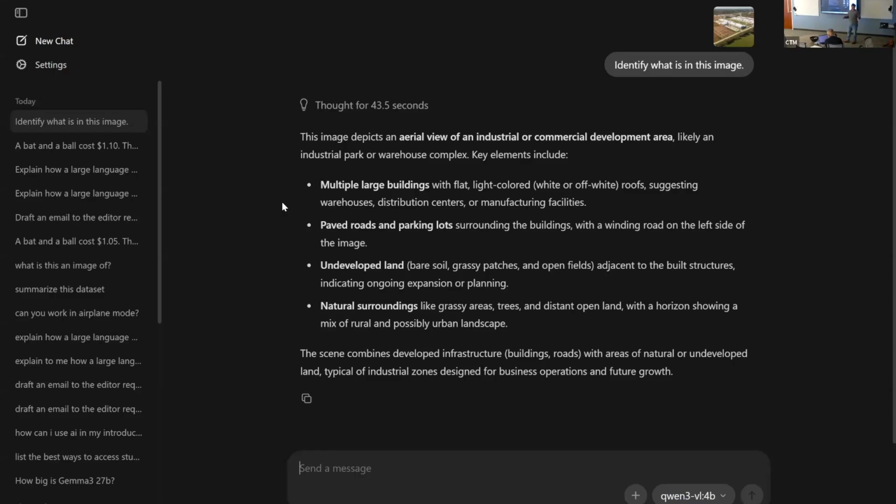OpenAI, who created ChatGPT, signed a $38 billion contract with Amazon Web Services. What that is: Amazon Web Services has data centers, and they're going to put OpenAI's models in their data centers so that now OpenAI can access data centers of Amazon Web Services.